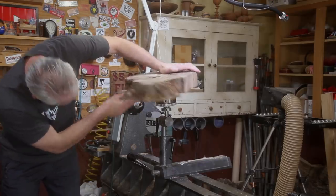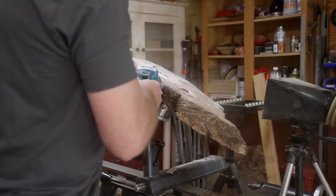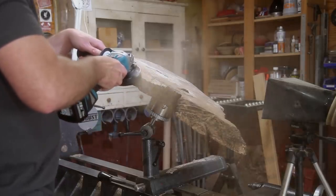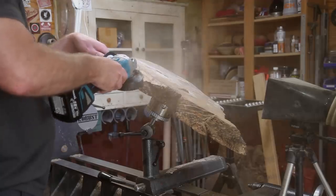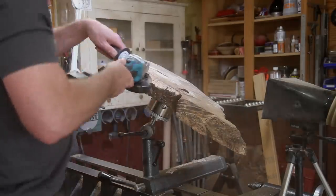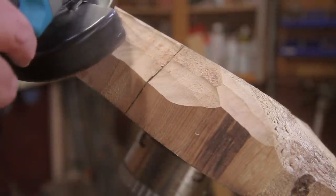So the original plan was we wanted to put it on the off-center jig and turn two little cups down on the end of it. Kind of a serving platter, you can put salsa and guacamole in one end and the chips in the bowl part. But it's too big for the lathe. I don't have an outboard tool rest, so I can't do it. I still wanted to do it, so we went with the Arbortech, and I just hot glued on a little waste block there to hang onto it while I was shaping the bottom of it. But it's just beautiful, has some great natural voids, and I did that Crater Lake blue for the inlay in it.